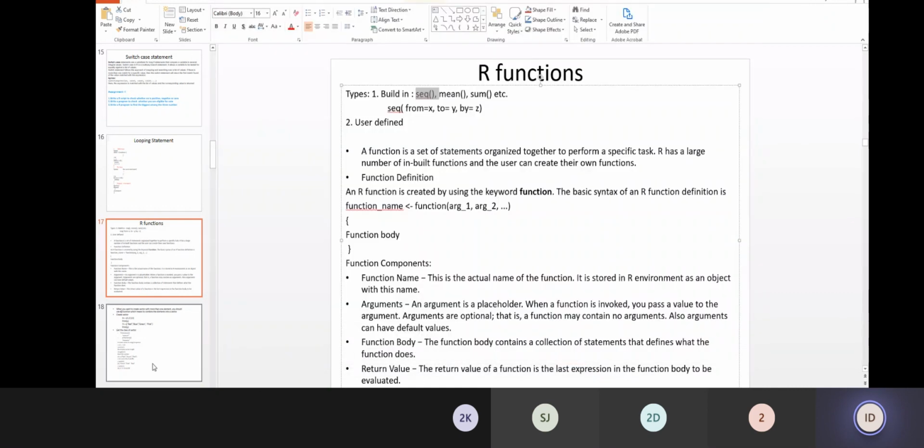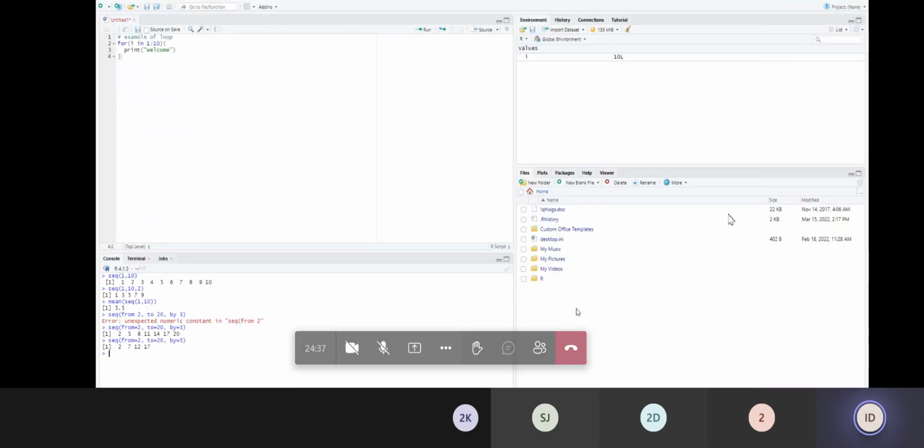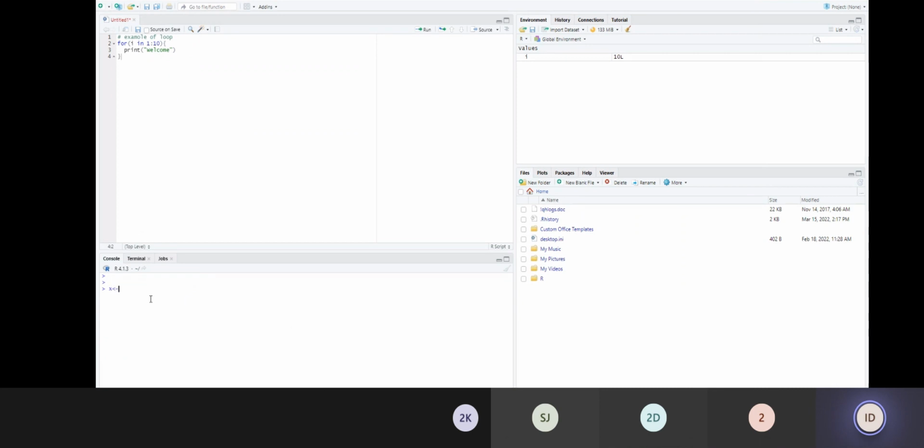Similarly, I will clear this. Similarly, I can work out, say, here x is equal to a vector variable. c is called a vector variable. So c is the function which is used to create a vector, and here I created a vector like this. So these are the values which I stored in x.